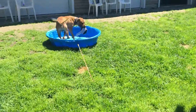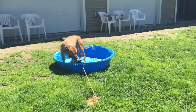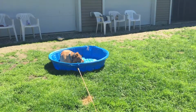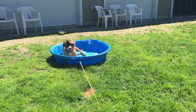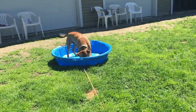Without the stim collar on, he's got water in it and he just loves it. And as long as he's not tearing the toy apart, I let him have it. He starts tearing it apart, tell him no, and he'll stop. But I love this game because it tires him out. And it teaches him no, even when he's really, really interested and fixed on something.